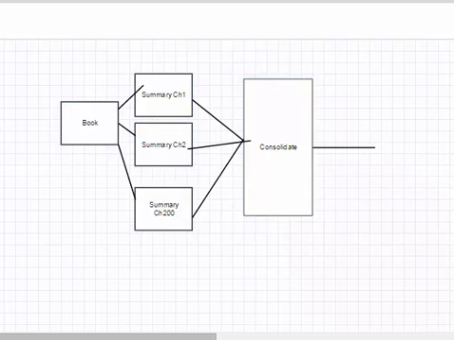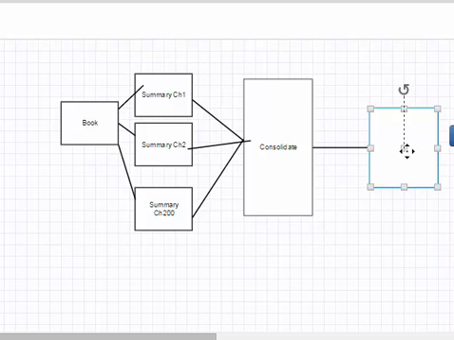Now this consolidation step gives me the summary of the whole book. As you can see, this is how the MapReduce paradigm breaks one big job into smaller tasks and then aggregates over the output of these smaller tasks and gives me the output of the entire job.